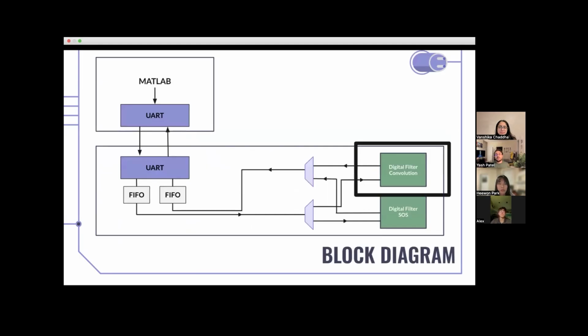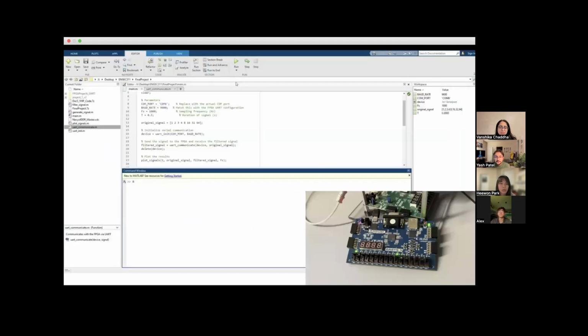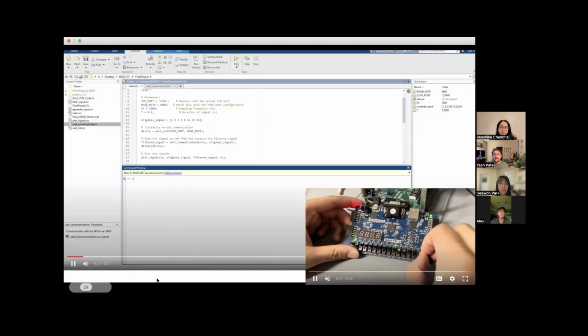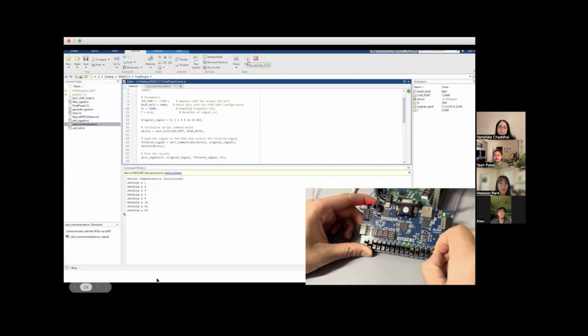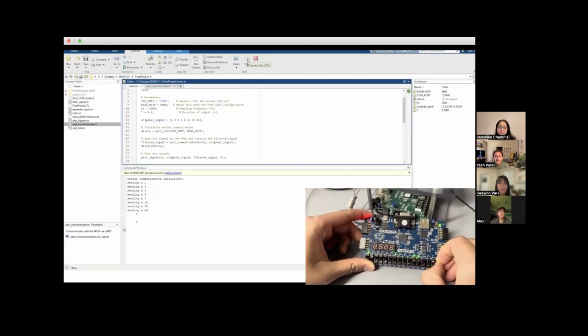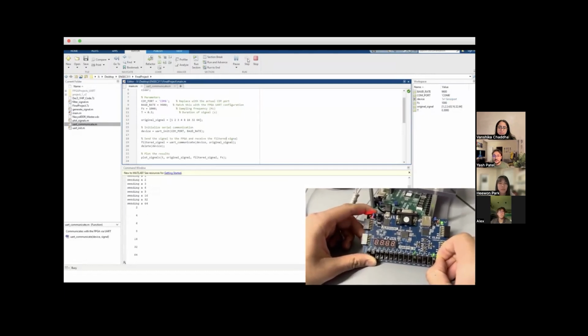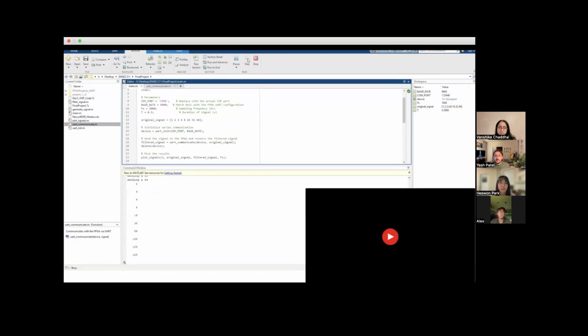So in this demo, we're going to show you our FPGA-based system integration UART module. You'll see FIFO buffers and the SOS filter for real-time signal processing. The system is controlled using a switch, which triggers specific actions on its rising and falling edges. On the rising edge of the switch, the data from the UART module is sent into the RX FIFO, causing the data to push into a sequential filtering logic. This logic is implemented using an SOS filter configured to perform simple convolution operations. However, you'll see that the output in MATLAB, as it prints out from the filter, does not match the expected results based on the programmed SOS components.